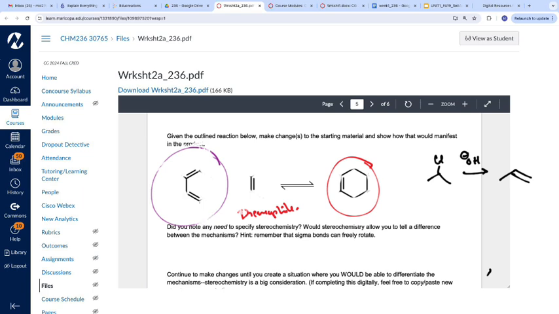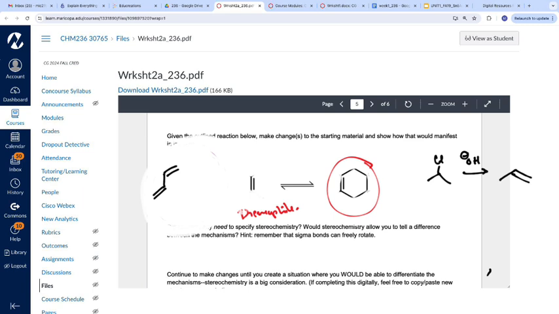How are the two pi bonds connected to each other? Through how many sigma bonds? Just one sigma bond. And what is special about sigma bonds? They could rotate, which means I could draw the diene like this. Does that look like it's going to do a Diels-Alder reaction anymore?